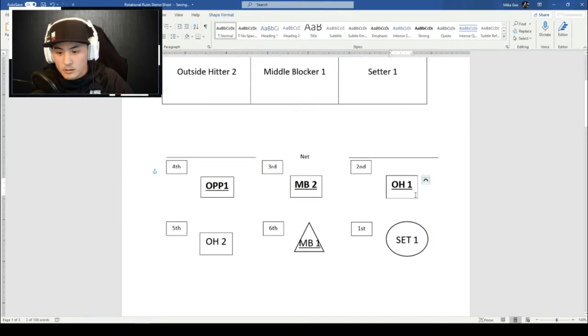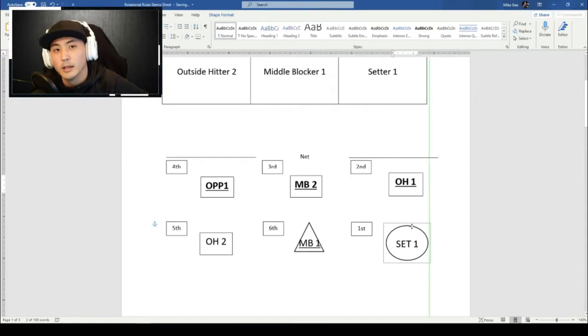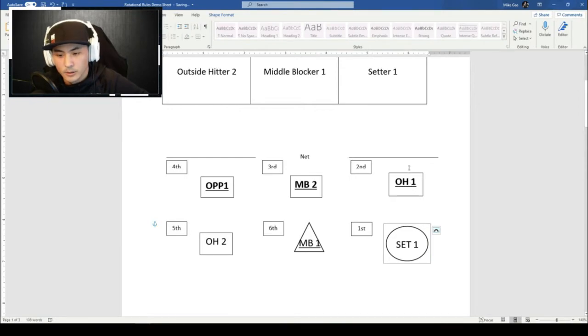The other rotational order rule and overlap rule that is important and necessary to teach players is that the player who is in the front row has to start closer to the net or closer to the center line, as it's written in the rule book, than her corresponding back row player. What that means is the two rights, right front and right back. I've also noticed that for young players, it's easier for them if you say front right and back right.